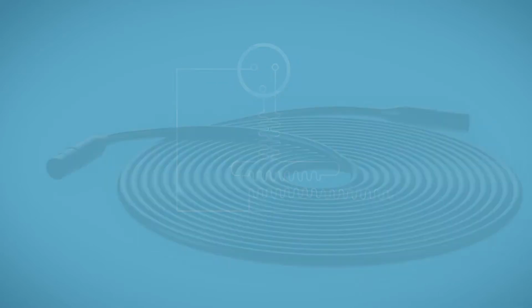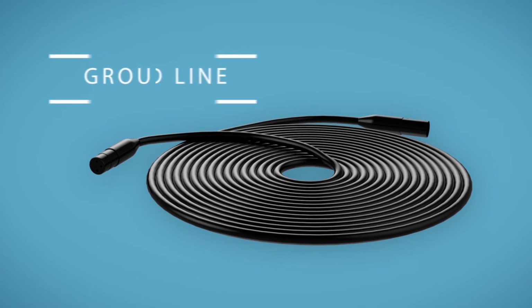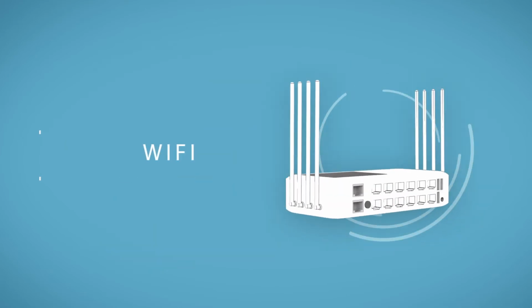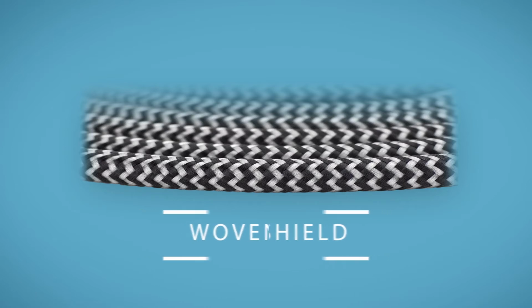The XLR cable consists of 3 lines: the hot signal line, intertwined with its polar opposite, and a ground line. Electromagnetic interference can come from many sources: cell phones, Wi-Fi, electric motors, or a nearby cable carrying high voltage. Sometimes an XLR cable is wrapped in a woven shield to improve resistance to interference.